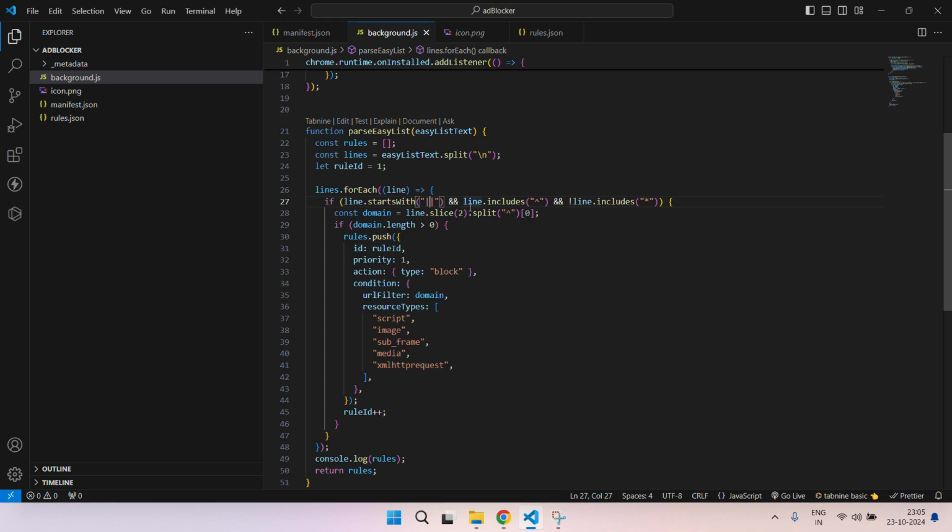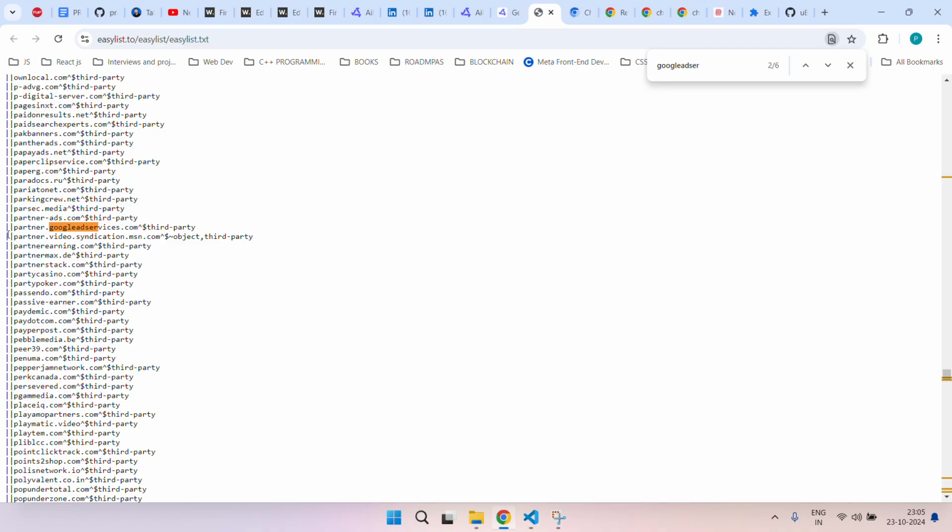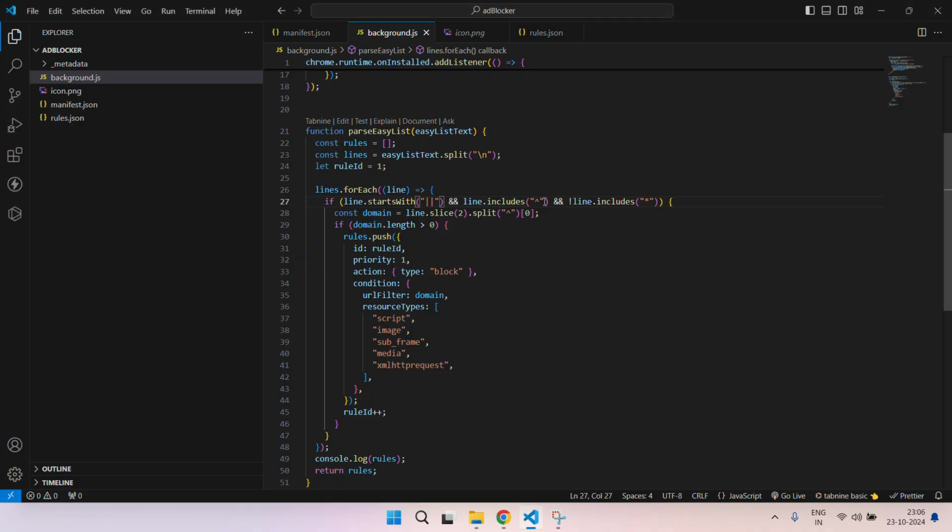Every domain here will contain this OR operator, and the tilde and so on. This is my condition, and it will not include the star. So I am only checking for domains. There are many regex and other patterns, but I'm going to take only the 5,000 rules.